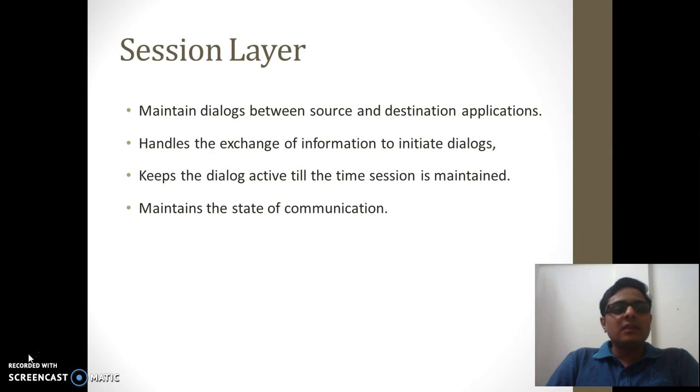Maintaining a state means storing the session ID of a particular session or a web browser, and for that particular session we can transmit the data, and then as soon as the user logs out of the web page or closes the session, the session ID is destroyed and the communication stops. So these are the three different layers which we just saw very briefly, and their different responsibilities.